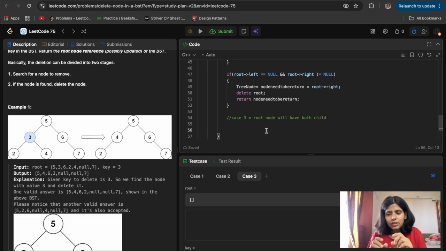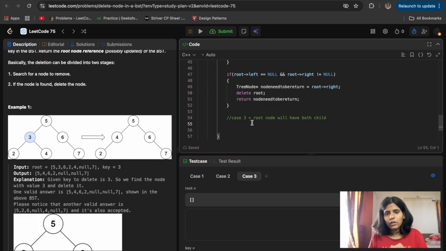I have to go right, you see? I will go right, and then go to the leftmost position of that right. Through that node, what will happen? The node which I am getting at the leftmost of my right has its right side always greater, and the node which I am deleting also has a greater right, and that node's left was less than that node. Its value is greater than the deleted node's value, but it is less than the rest of the right ones. So I can replace the deleted node's value with the value at the leftmost of my right.